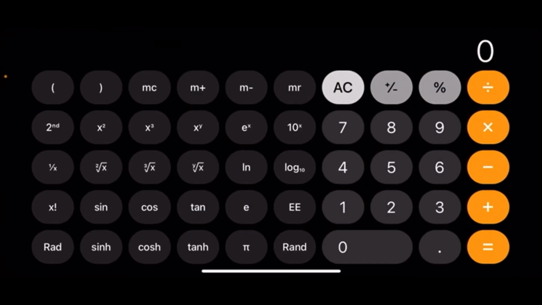Okay, so 48 miles. Like I said, I get 6 miles per gallon, 6.7 to be exact, so we're gonna go with just 6. We'll divide that by 6. So it's gonna take me 8 gallons to get there.